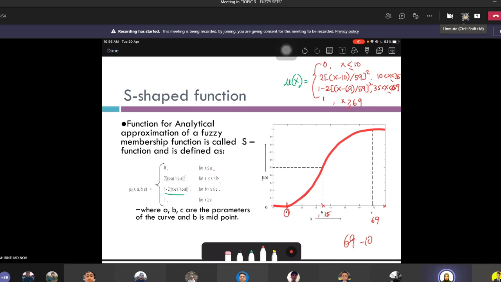So kalau you diberi bentuk graf macam ni, saya kata, okay, cuba keluarkan dia punya membership function. Inilah bentuk membership function. You kena faham bentuk yang ni dulu, baru you boleh keluarkan yang ni. Okay? Clear? Ada soalan? Setakat ni okay? Alright. Can we continue?